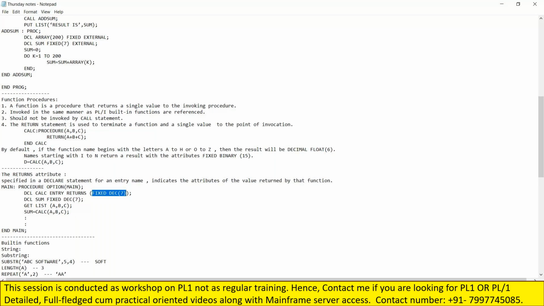But for built-in functions, you must send arguments, mandatory. If you are not sending arguments, the built-in function will not be invoked. That is the main difference between function and built-in functions. Just to remember.